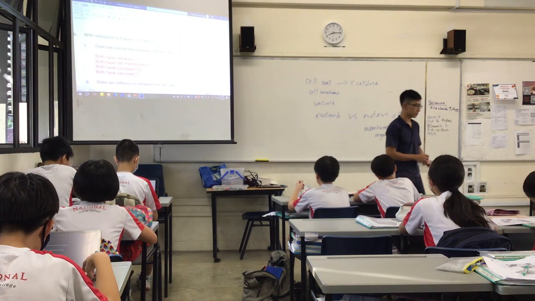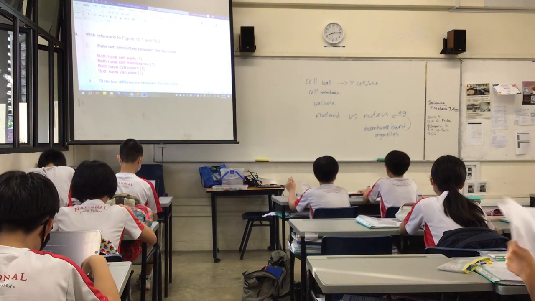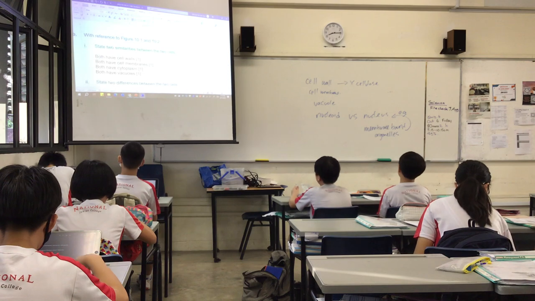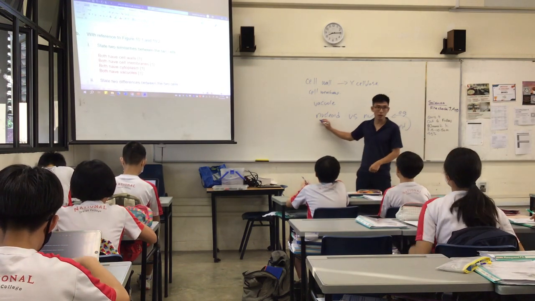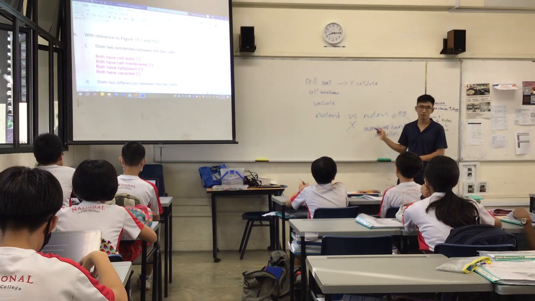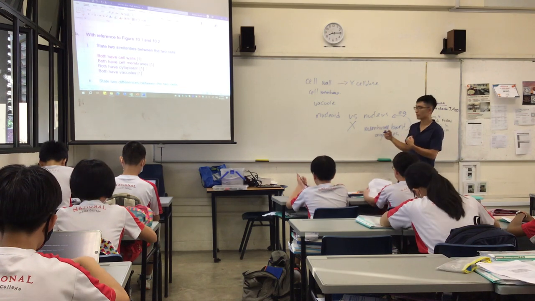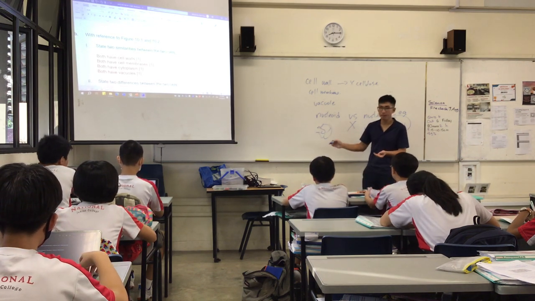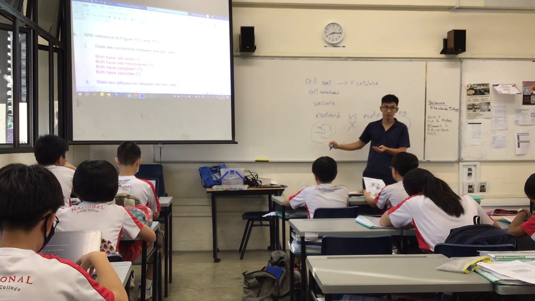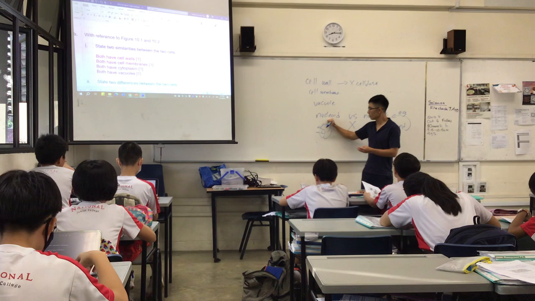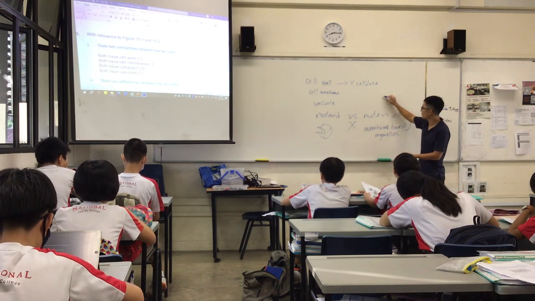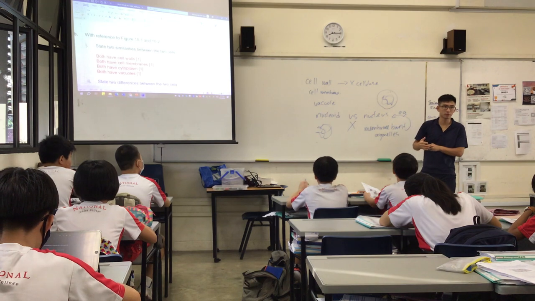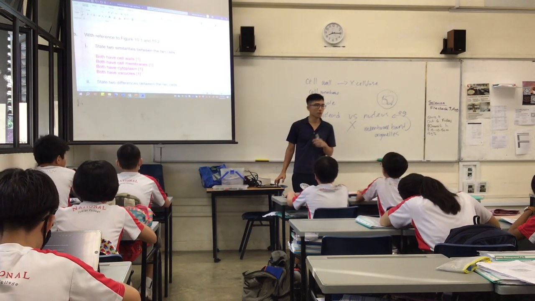And then you want some differences. Yes? How about the nucleoid? Are you talking about it as a similarity or difference? Okay, so if you see the word nucleoid, it is not the same as a nucleus. If I compare the difference between nucleoid and nucleus, a nucleoid is kind of like a naked nucleus. All you find is the DNA just floating around, but it doesn't have a membrane to enclose it. A nucleoid is just a region where you find the DNA. Nucleus is where you find the DNA and it's enclosed inside a membrane, and that is a membrane-bound organelle. So it's not a similarity, but however we could use that as a difference.